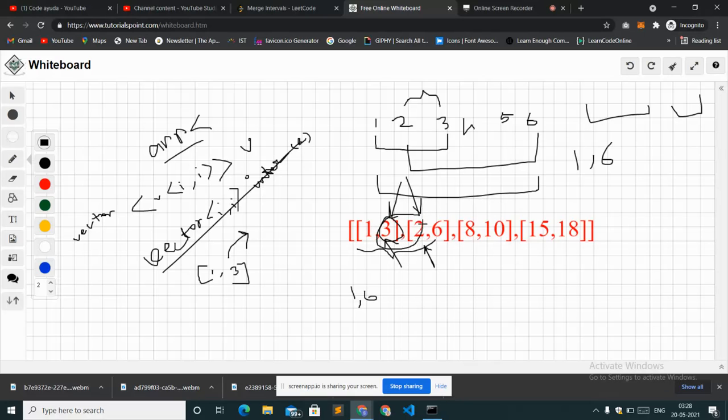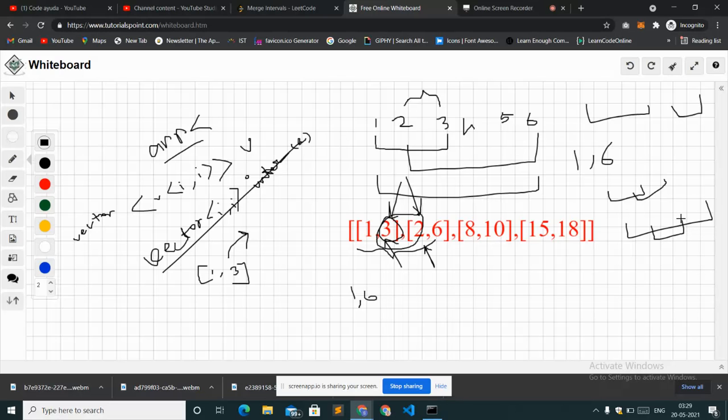So these values will be deleted because now we are going to merge these two intervals. So here what we're going to do is, what will be the last index? The overlapping can be done by two types, like this. One overlapping can be like this, okay, and another overlapping can be like this. The previous interval is bigger and the next interval is fully overlapped by the previous interval.